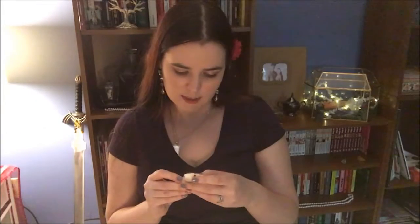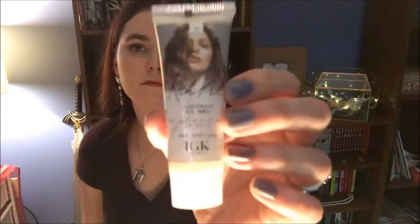The next item is from MAC — it's a lipstick in Lustering, which is a very bright red. Next is Rich Kid Coconut Oil Gel. The description reads: 'Want your hair to feel entitled? Spoil it with a dollop or two of this silky cream-gel hybrid. It infuses straight hair with texture, enhances waves and curls, and smells fancy.' And it does smell fancy. Some boxes did not get the Rich Kid oil gel.